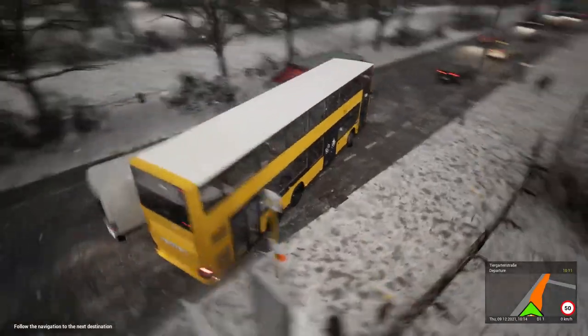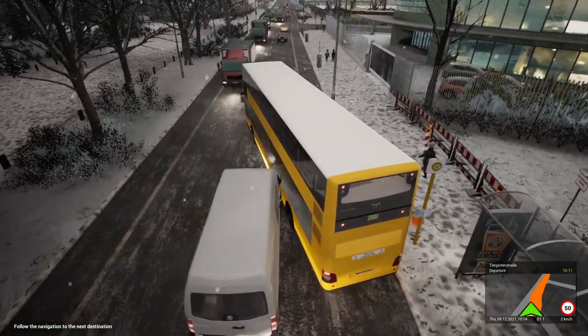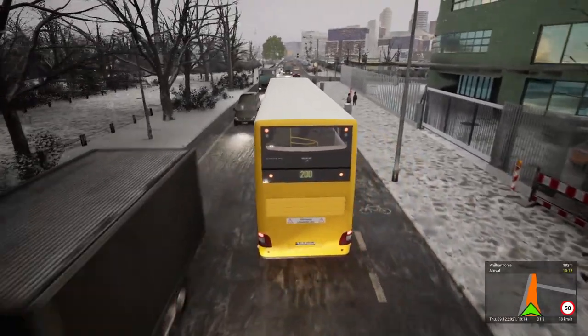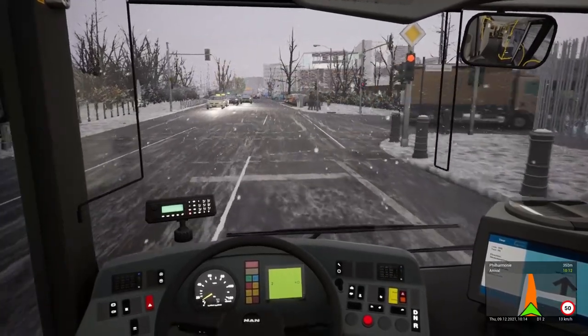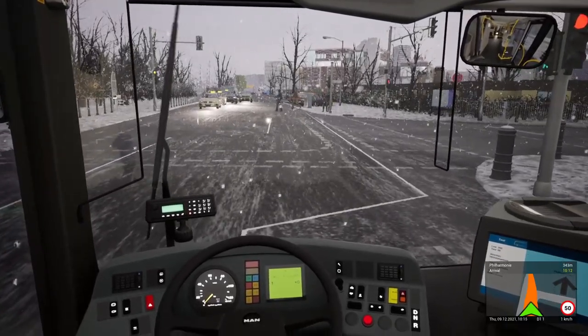What have I hit? I think you'll find, sir, that you drove into me there. You could see I was indicating out, and I was coming out whether you liked it or not there. Let's just get so we can see lights. There we go.